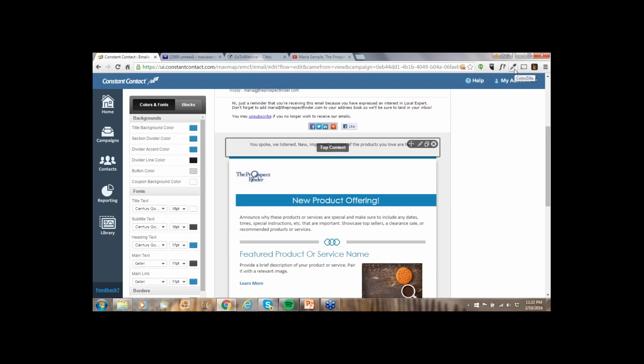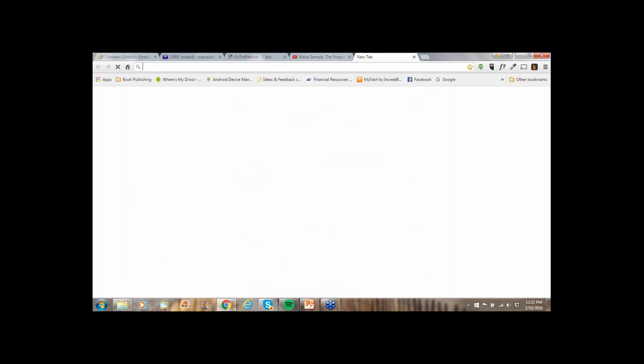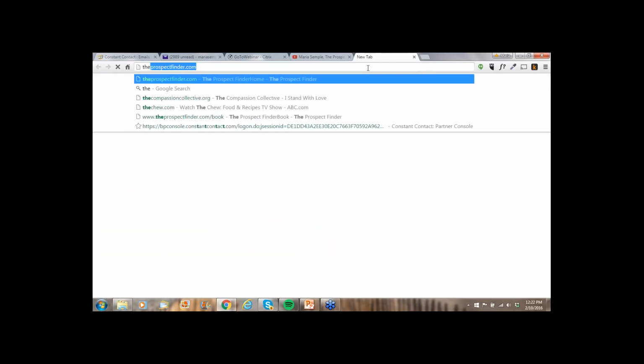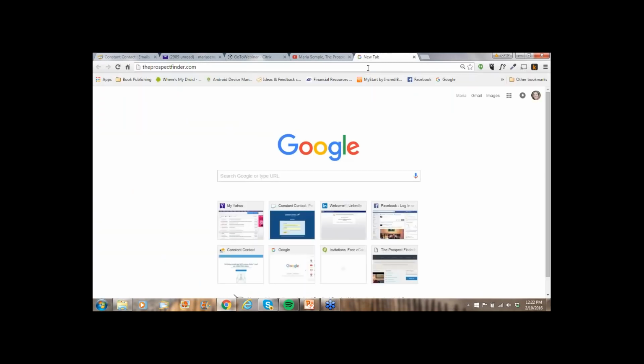One that I use is called ColorZilla, and I don't know if you can see this, but up here on my computer I actually have the eyedropper. So basically, let's just say, let's go to my website for a moment, and I wanted to pick up the exact color blue that I've seen on my website.